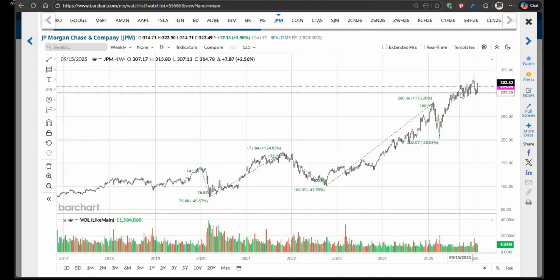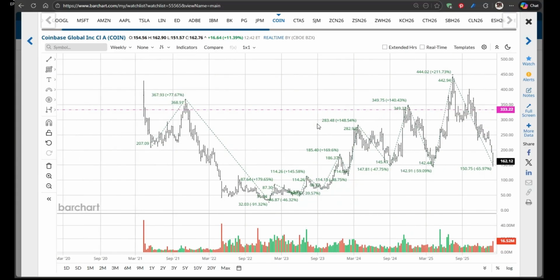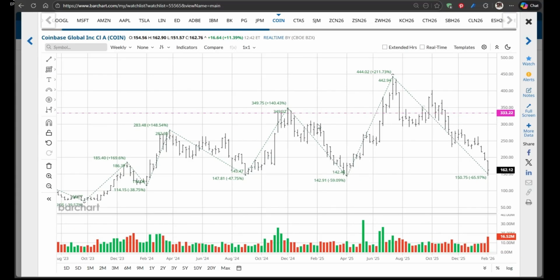Hell, they could be long so many mining stocks that it equivalated out, right? I mean, you don't know. Obviously, I look at that chart and I go, well, that's all bullshit, what you're hearing on the internet. So now Coinbase, which I used because of Bitcoin, you can see on this weekly chart, it has big breaks as well. And we're on one right now, 66%, right?